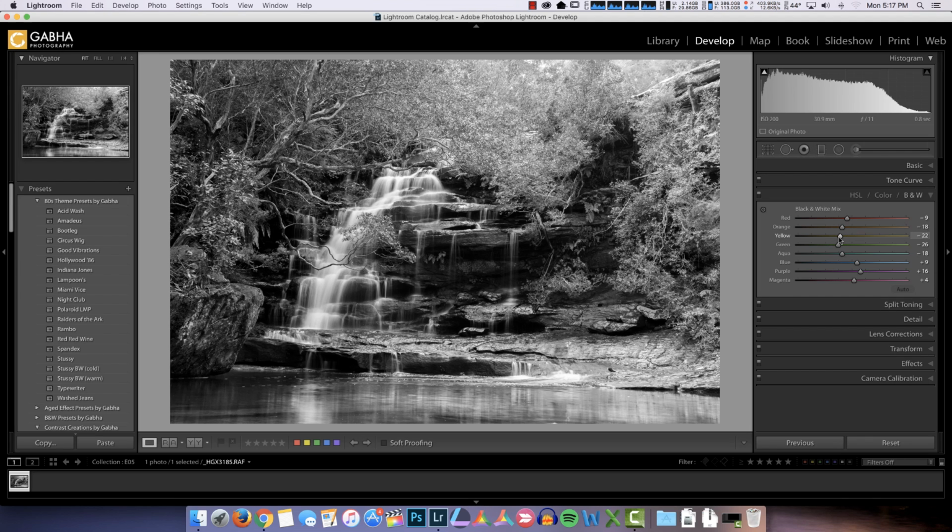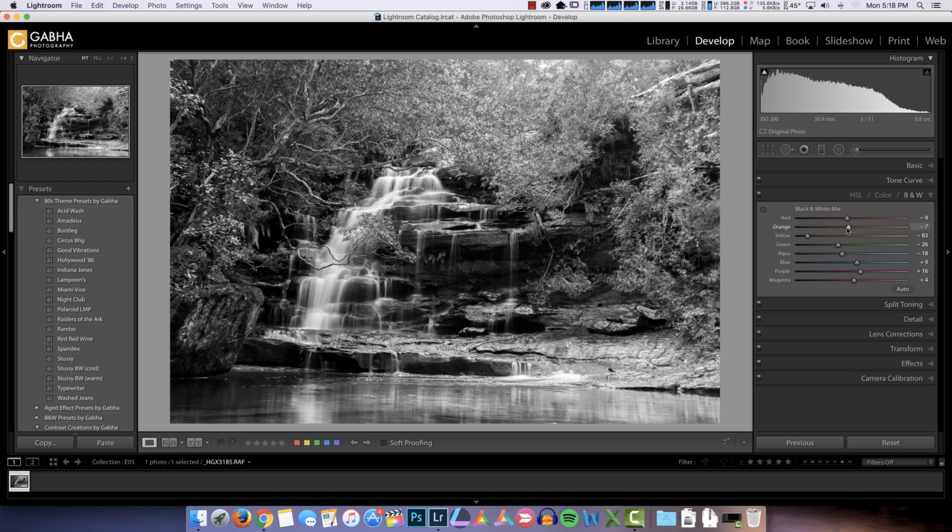So what I'm going to do is I'm going to make the yellows darker. And where are the yellows? The yellows are up here where the sunlight's coming through. The yellow is in the leaves and so forth. So if I increase it, you'll see how drastically it changes only parts of it. So I'm going to drag that down and bring that to the left by darkening those.